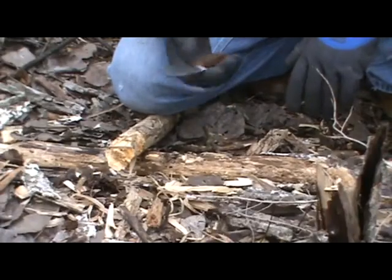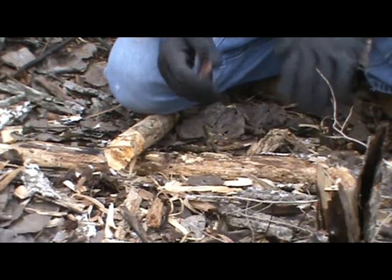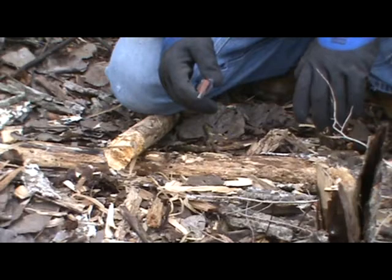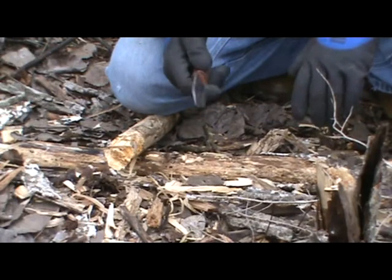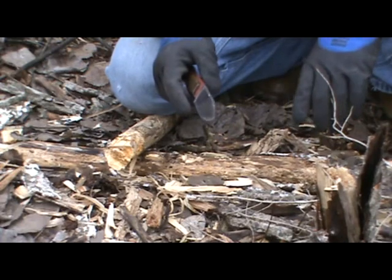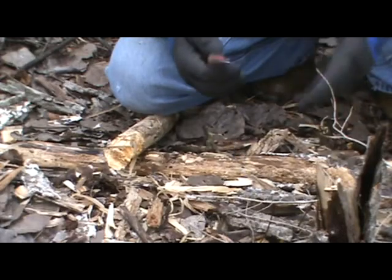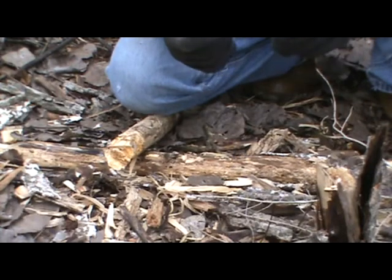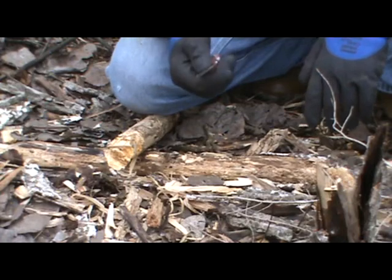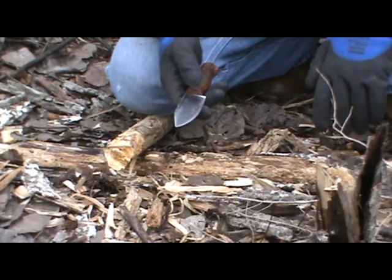Just always, the main thing when using any kind of a cutting tool is to be aware of parts of your body that you don't want coming off or you don't want bleeding. Just make sure the edge is always pointed away from something that you could cut that you don't want to cut. And if you have to point the blade towards you, make sure you have total control of the knife, and make sure you do not force anything while doing it. That's why a sharp knife is safer than a dull knife.